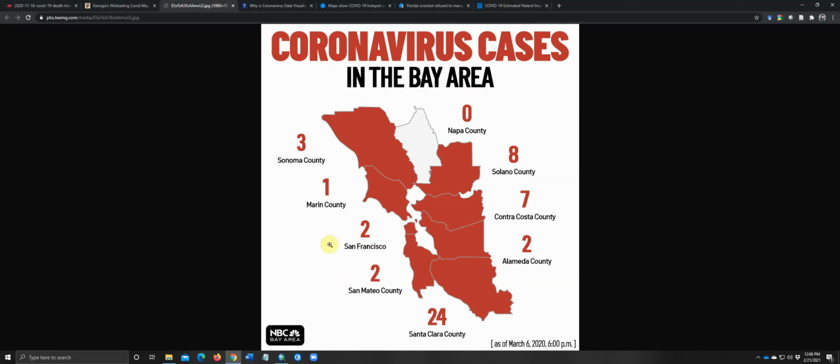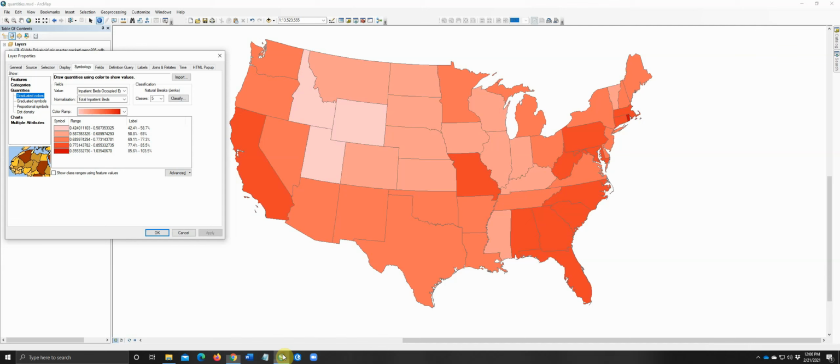But at the same time, it's laughable looking back about a year later, how we would kill to have one case, even 24 cases and all of that. So this is clearly early on, but just the red and the big coronavirus cases, all this big, scary stuff. This is extreme and terrifying and great. And NBC Bay Area here, I'm sure that's what they wanted to go for. But you want to think about, is that what I want to go for? Do I want super extreme?